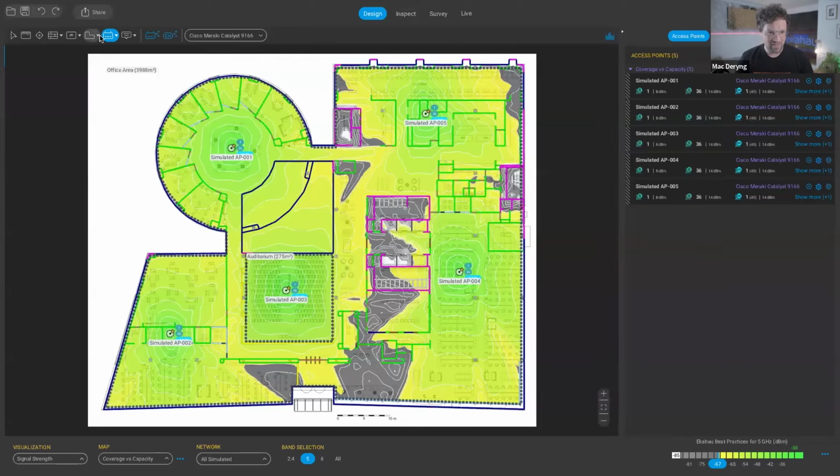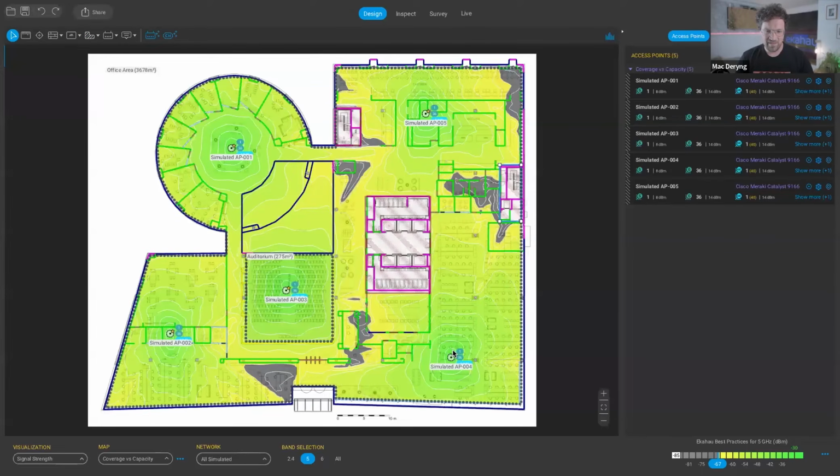Not perfect. I also don't need to have those areas included, so I can exclude those areas. So these are the lifts, shafts, and toilets and stuff like that. So I don't care about those 3. But look what's happening. I have 5 APs, and I pretty much covered the entire office.